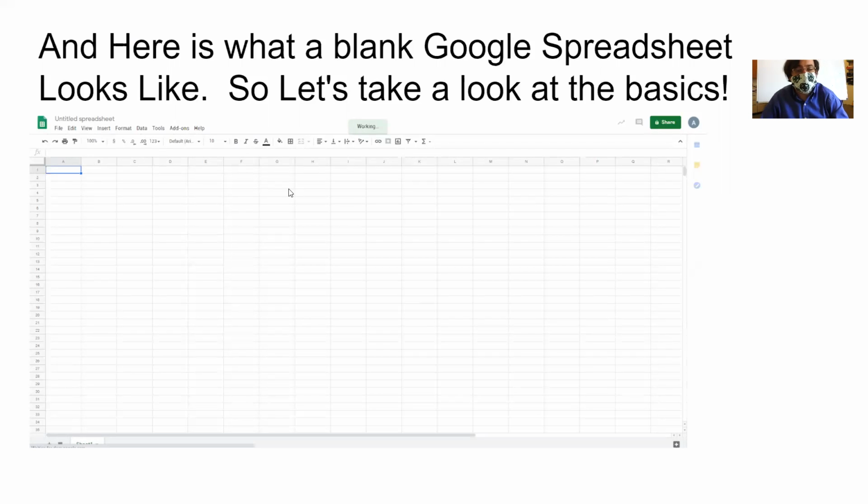And the nice thing about Google Sheets is it saves in the cloud in your Google account, so you don't have to save it on your computer. Every time you log in with your Gmail email, you can go to Google Sheets and you can access your document anywhere on the internet. You can also download it to your computer if you'd like. But Google Sheets does allow you to save to the Google account, so you can open it up on any computer.